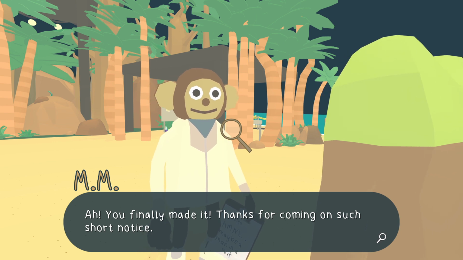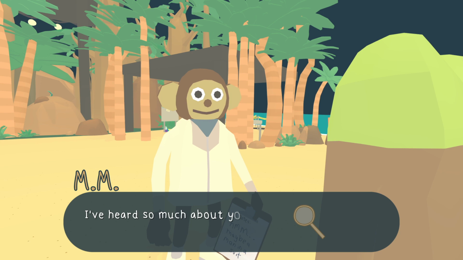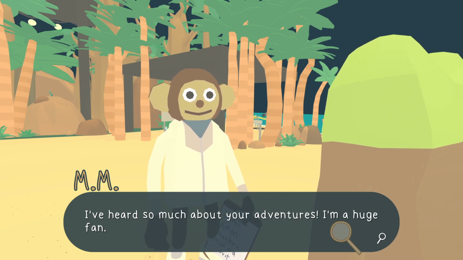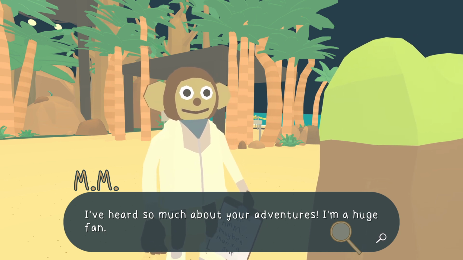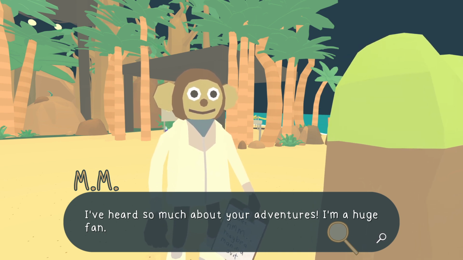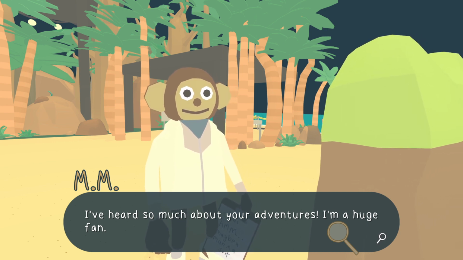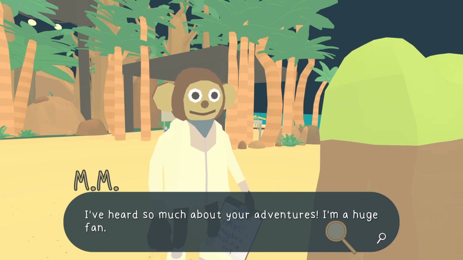Ah, you finally made it. Thanks for coming on such short notice. I've heard so much about your adventures. I'm a huge fan. So is this the monkey? Okay, I've already lost track of who's who. The sloth is the one that owns the island. The monkey looks like a scientist or a clip. Oh, not clipboards.